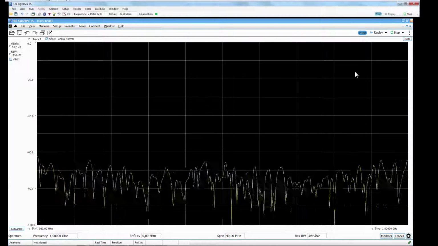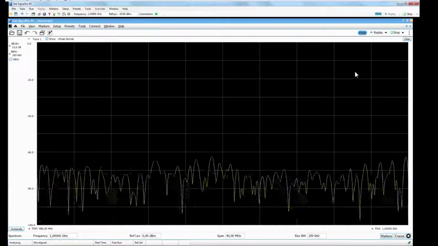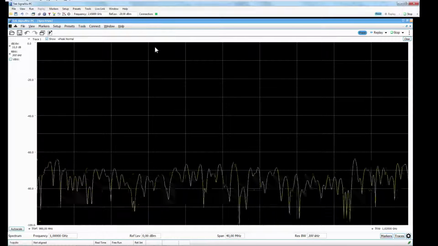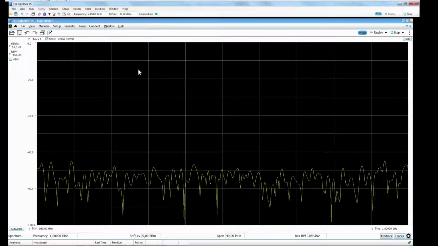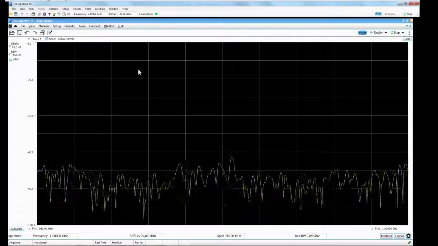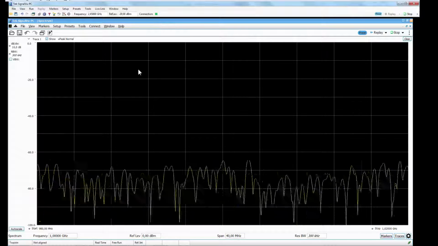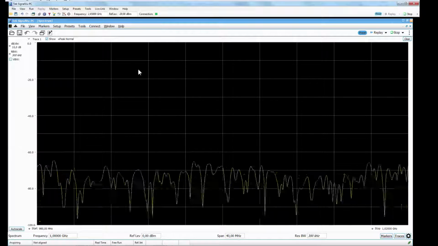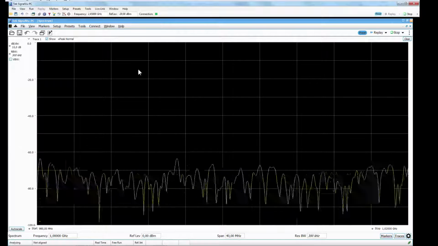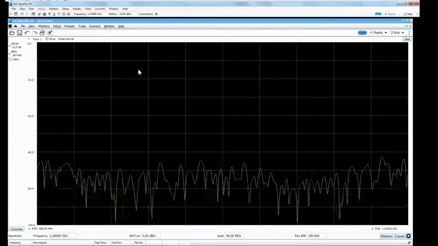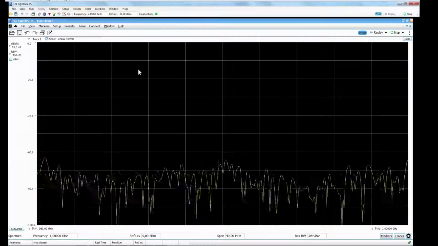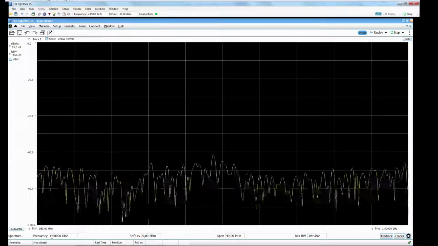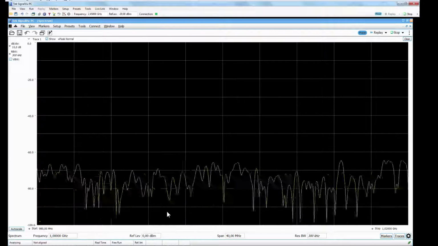So let's see what this is. First of all, you can see I've put the old menu above here, and this is the menu I'm running down here. One of the reasons we made this change in the user interface is that customers have been playing with the RSA306 and one of these touch PCs, and it's not really working. So we addressed that by moving the settings from here down to here, where you can easily set the frequency, ref level, span, etc.